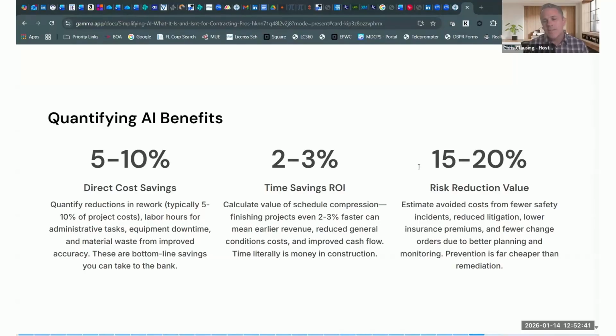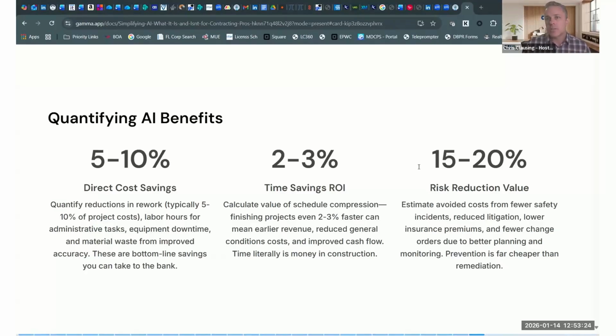And then, of course, your ROIs. Sometimes that's easier said than done. I find it kind of difficult sometimes to put a number. Obviously, if you're reducing your direct costs a certain percentage or a certain amount, right, that will equate into a percentage of savings. Time savings is if you're tracking, let's say, how long proposals typically take you. Let's say a proposal typically takes you 4 hours, or an estimate 4 hours, 8 hours, whatever the case may be. And you can cut that, let's say, in half. Well, that's a measurable savings, right? Now it's just a matter of, okay, now I can increase number of proposals. If we can cut our proposal time in half, we can double our amount of proposals, which should mean a higher number of projects being won.